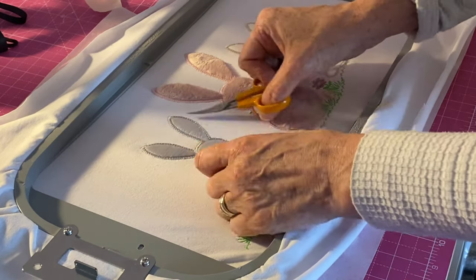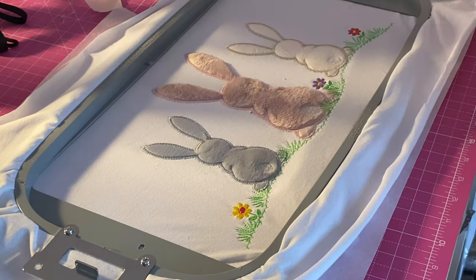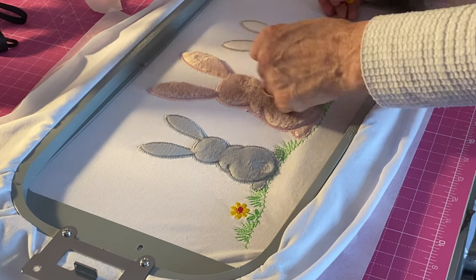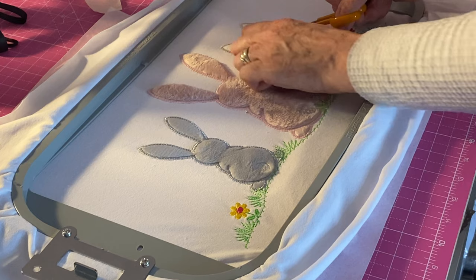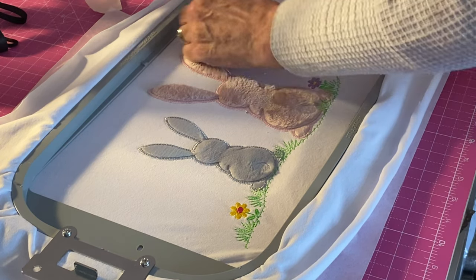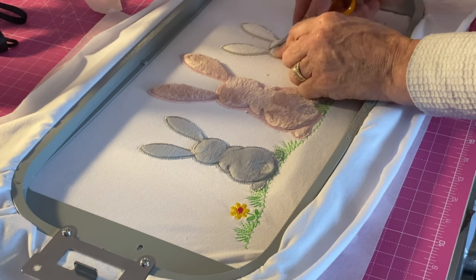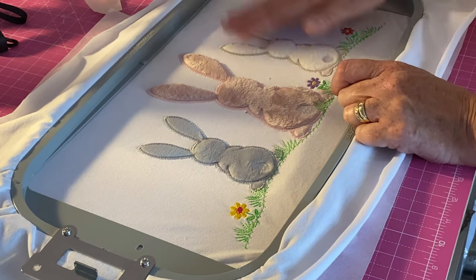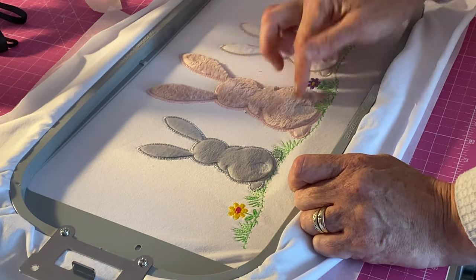Let's take this one off and that one. Oh, wow, it looks so lovely. Oh, I just love these designs. This woman makes such lovely designs, and they are so cheap. Like I said, make sure you go when she's got sales on, and she always has the sales on. If they're not on when you go, wait, because they will be back within days, if not hours.